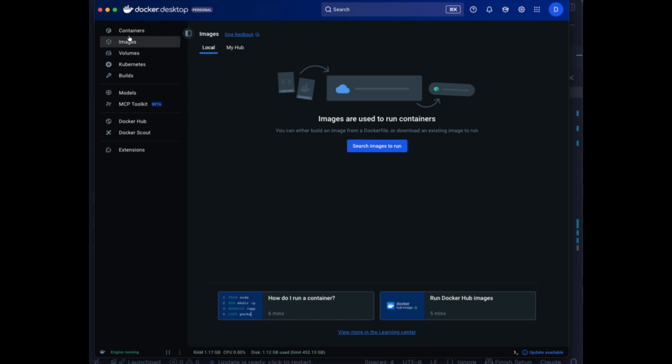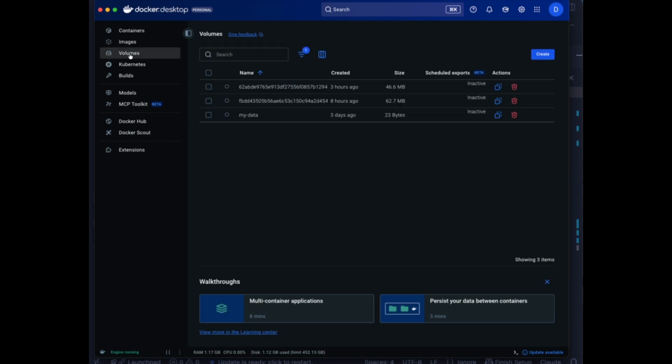One important detail is that Docker volumes may still exist even after removing containers and images. Docker keeps volumes separately because volumes are designed for persistent data storage. This is actually a very important feature, especially for databases and stateful applications.